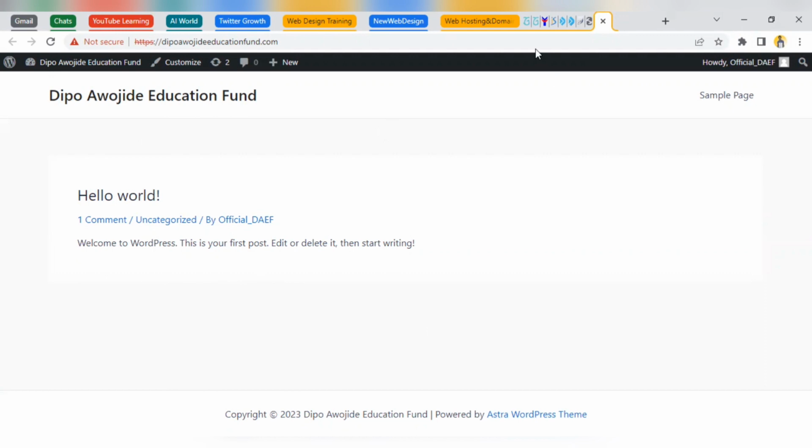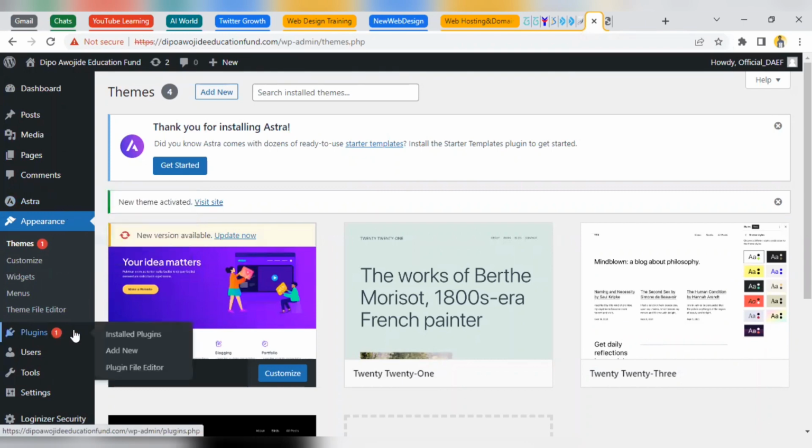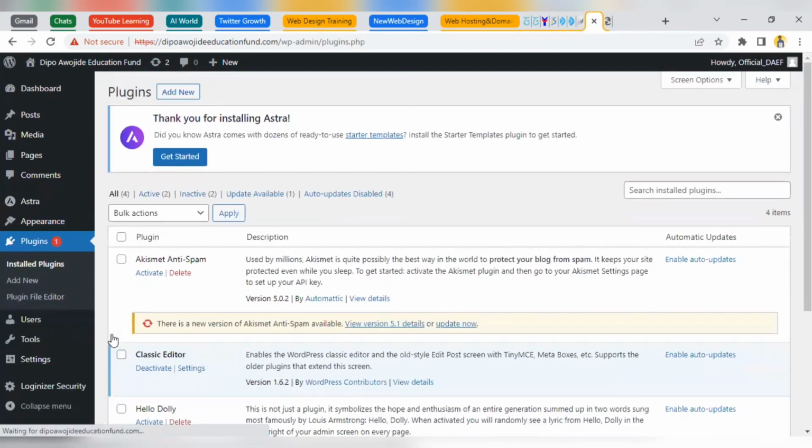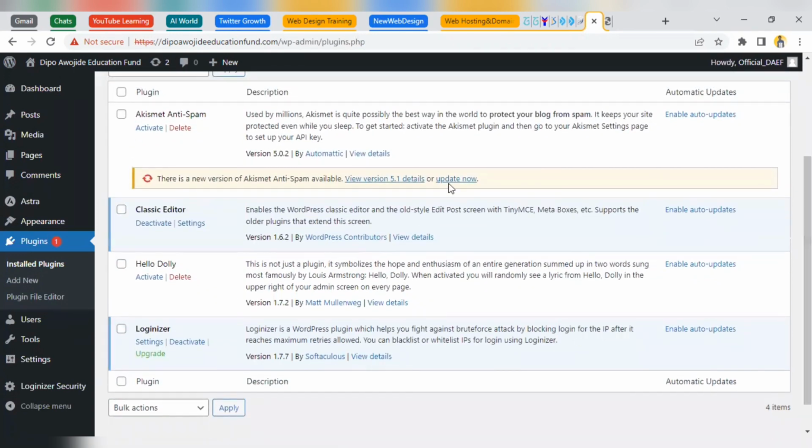Now this is where I will now go back and install a tool, like a backup plugin. So one of the things that we have not done is we have not gone to installed plugins. So we go to installed plugins and see some of the plugins that need updates. Now this needs updates. I will update it like so. Now it has fully updated.